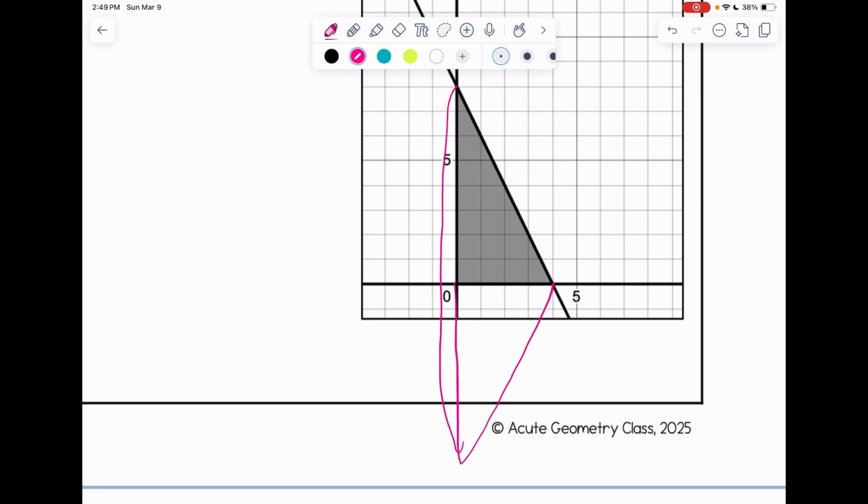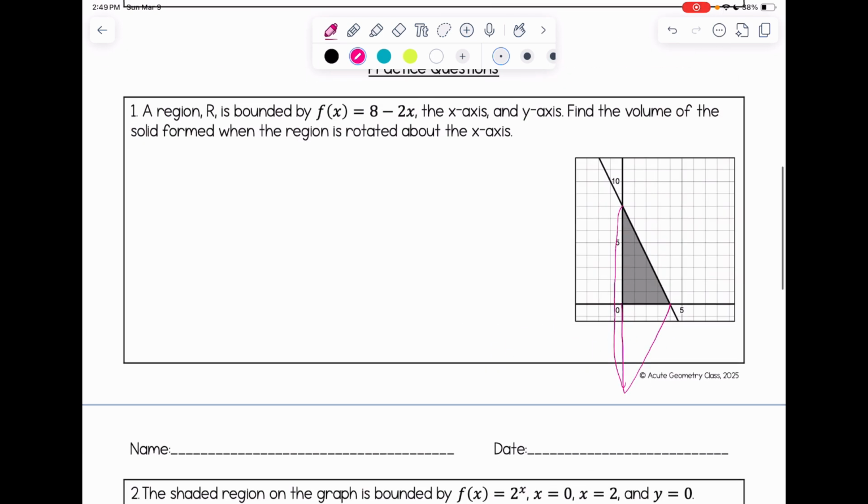Again, this one is an actual shape that we can identify. We know what a cone looks like, but that's not always going to be the case in these problems. So what we're going to do is use the volume formula. Our axis of revolution is horizontal here, since we're using the x-axis. So let me rewrite that formula here: volume equals pi times the definite integral from a to b of the radius squared dx.